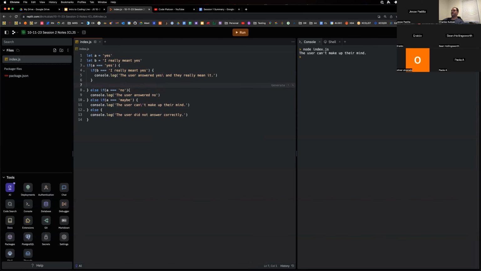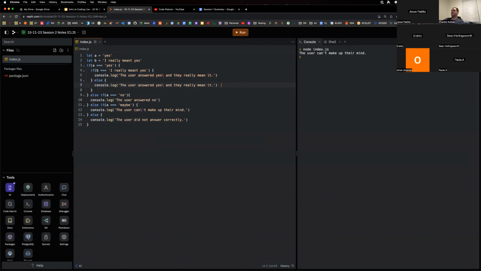Otherwise, we could have an else here and say the user answered yes, and they don't mean it. If they don't put anything in here, it's going to be false in that nested one. So we can continue to nest our if statements to make our logic more complex.